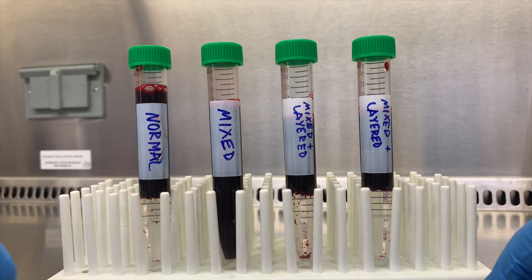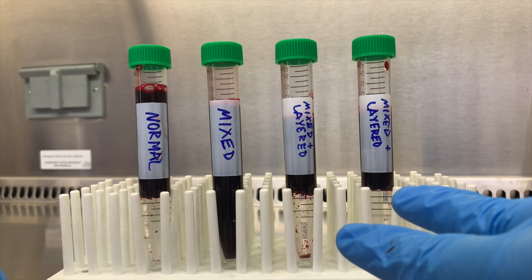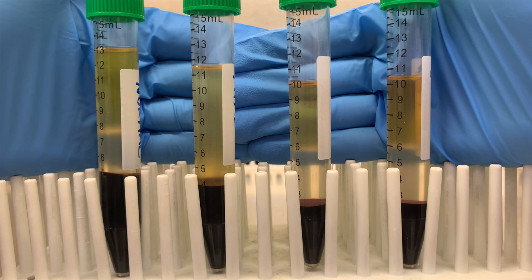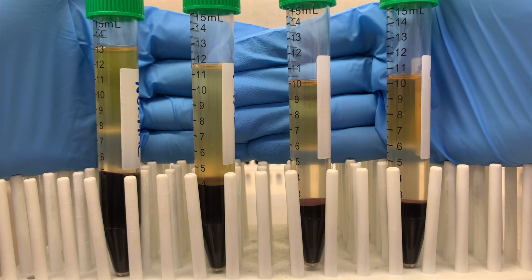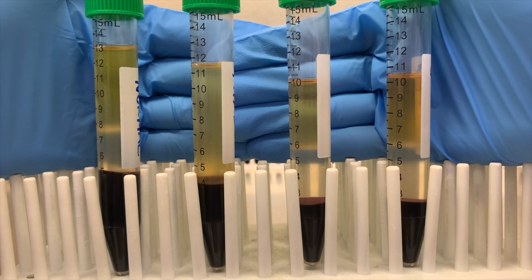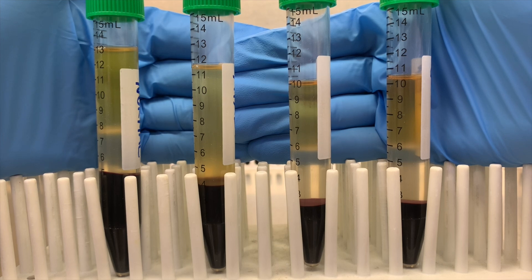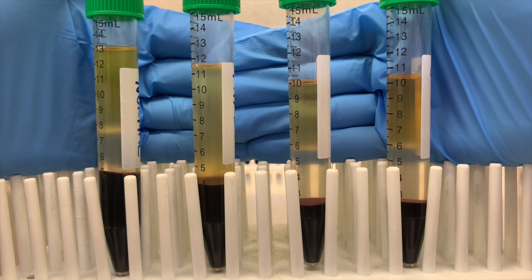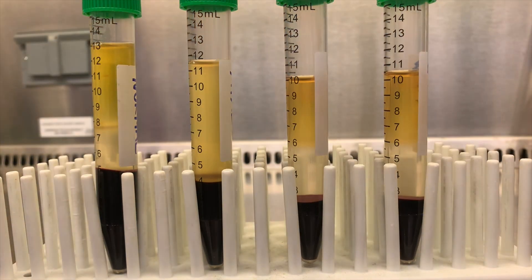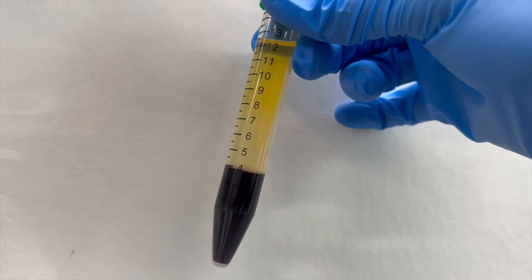You might be thinking: isn't this just about density? Why can't I centrifuge a mixed sample without re-layering it? So let's do a little experiment. I have three conditions here. On the left, I have a regular Ficoll set up as a control. To the right of that, I have a blood sample mixed into Ficoll, and the remaining two tubes are mixed Ficoll and blood layered on top of Ficoll. Let's spin these down. As you can see, our regular setup looks good on the left — we have all the layers. The mixed one that I didn't re-layer has separated into two layers, and there's no separation between the Ficoll and the plasma. I'm assuming the PBMCs are suspended somewhere in the top layer or sitting just above the RBCs. For the two mixed Ficoll and blood that are re-layered on the right, you can see that we have our PBMC layer again — they're smaller layers since they're split between the two tubes, but there should be a decent total cell yield. Doing that experiment, I also thought: what if I just layer blood onto Ficoll and let it sit without the 30-minute spin? After about an hour, the plasma is starting to separate and the RBCs are falling, but after a while you just get two layers without any effective separation, similar to the mixed condition shown earlier.